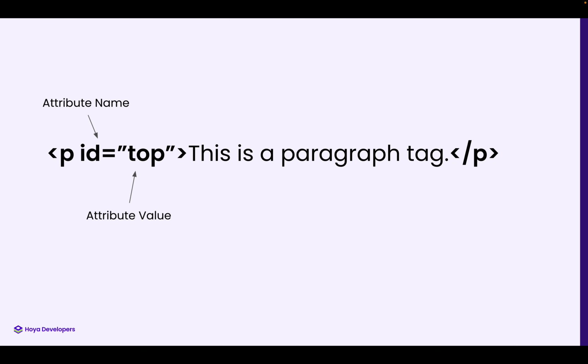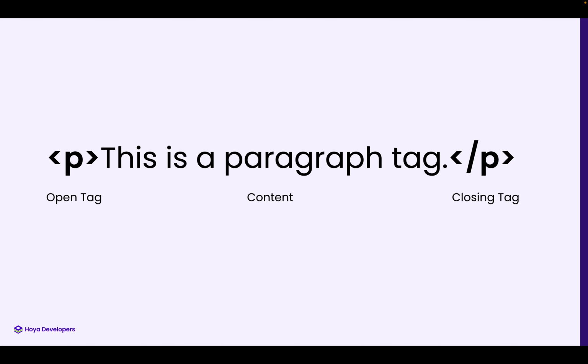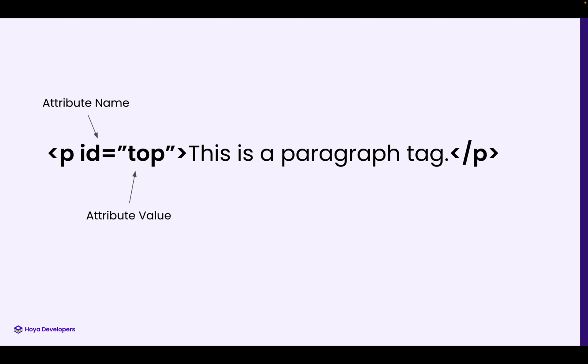So the first thing we saw was just a pure element, right? And this happens to be a p tag, which, for anyone that didn't know, is a paragraph tag. So if you ever want to just write typical text, you'll put it in a paragraph tag. Most HTML elements also have what's called attributes. All attributes have a name and a value, and you put these attributes in the opening section of the tag. So after the tag name, so after the p tag, you put a space, and then you put the attribute name, double quotes, and its value. So in this example, this paragraph tag's ID is top.